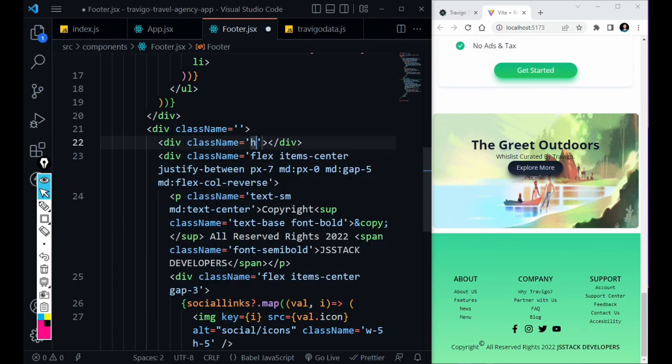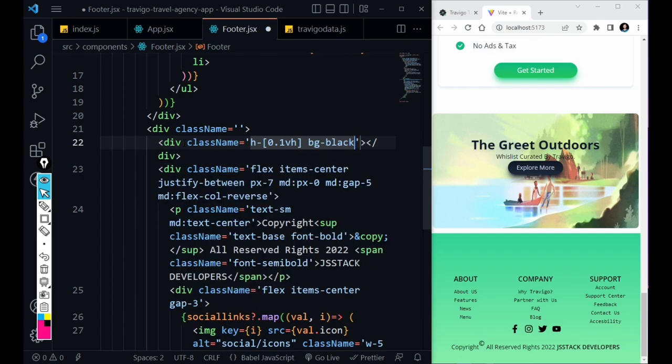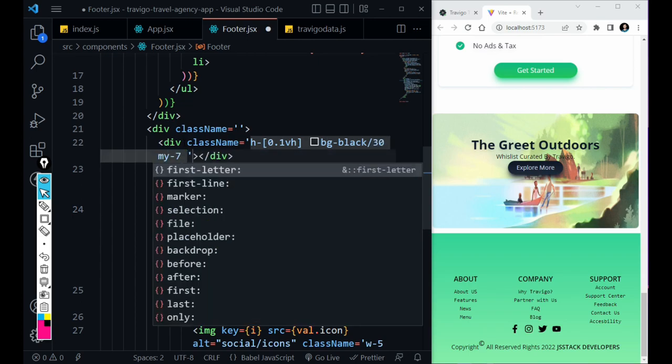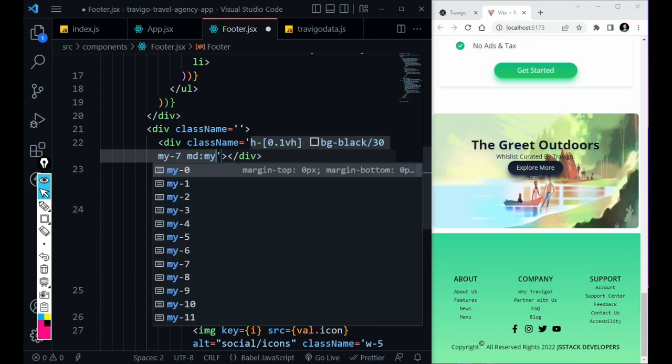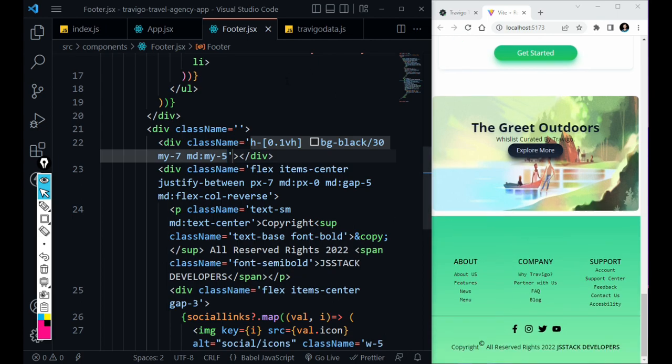The height of this divider every time 0.1 vh, viewport height. Background will be black and opacity of this background 30. Okay, my 7, on medium screen my 5. Okay, now let's define some width to this copyright div.